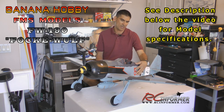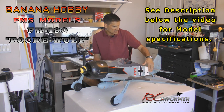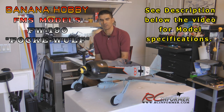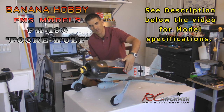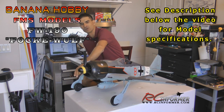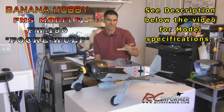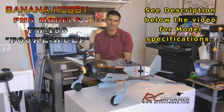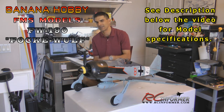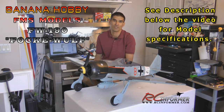As far as the way it looks, I'm real happy with it. I'm very impressed by the light blue and gray camo detail that they put all over this thing, the two-tone gray, and there's light blue on the bottom. It has a nice contrast, with the black stripe up front and of course the yellow and black spinner and prop. It just has a good look to the whole thing. I'll talk about the prop and spinner detail later, but it even has the cooling fins on the spinner, just like the real airplane has.